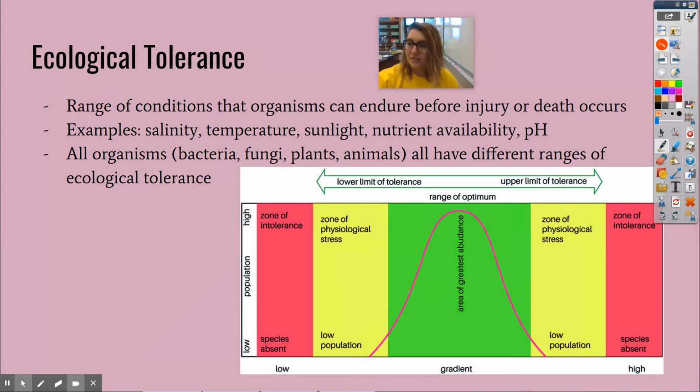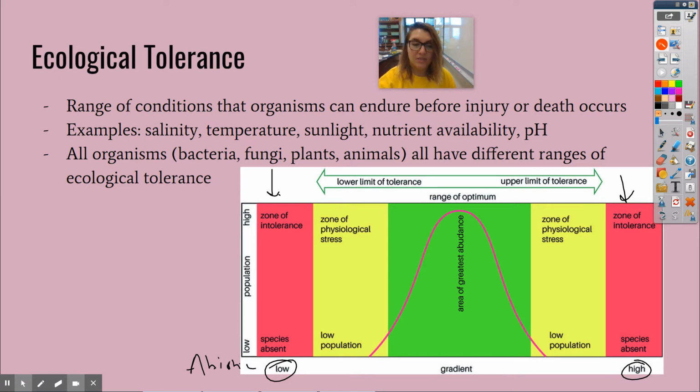You can see on this chart here, this could be basically any abiotic factor down here. Sorry, my handwriting is awful today. This could be sunlight. If there's not enough sunlight, gonna die. If there's too much sunlight, also gonna die. If we got closer to the sun, we would burn up and die. And like I said, this changes between organisms.